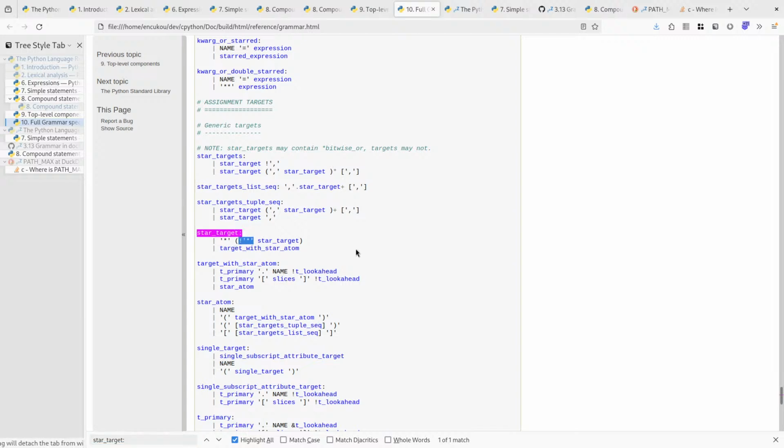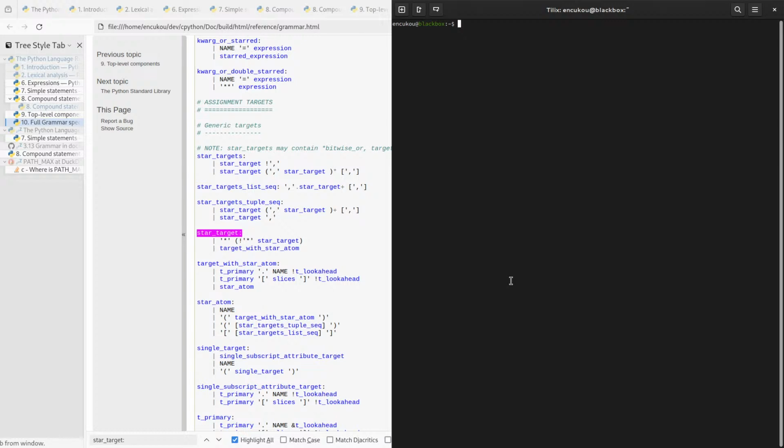Oh, what is this? Wow. What the? So I don't think we can remove this look ahead. So you can say star A equals some list.